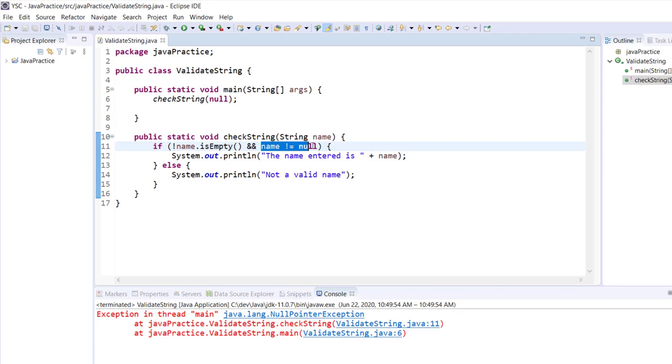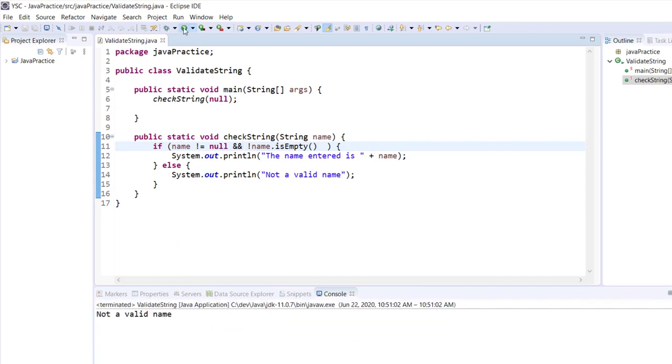And I'm going to do that straight away. I'm just going to copy this part, cut, and I'll move this, Ctrl X as well, Ctrl V. I'll move it here and I'll save the application. Now let's run it to see what happens. Okay, we have not a valid name, so it works out fine.